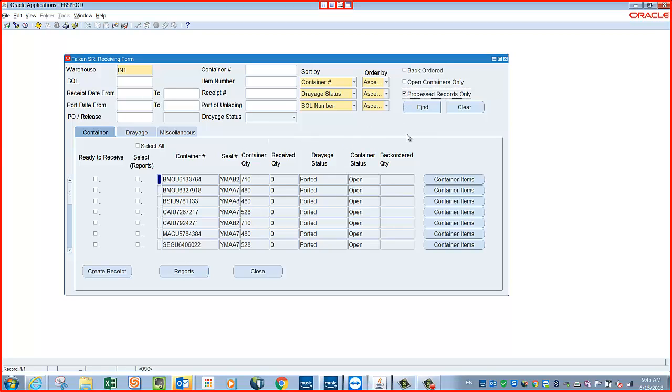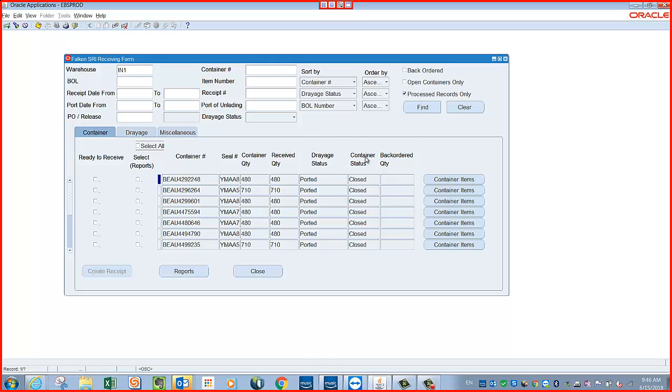As time goes by, you will have a lot of data here. To restrict it, you can put a receive date to and from. Otherwise, you will have too much data, and the system is probably going to give you an error telling you that you are doing a very large query. But in this case, because of our out of IN1, we have not been doing a lot of operations for a long period of time, so maybe this list is not that big. I want to pull everything that has been processed thus far.